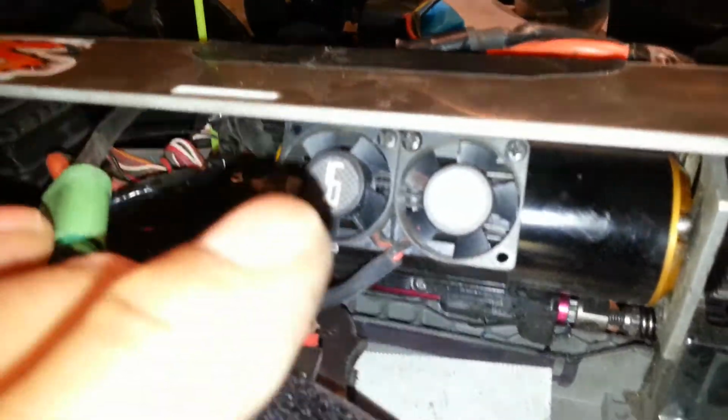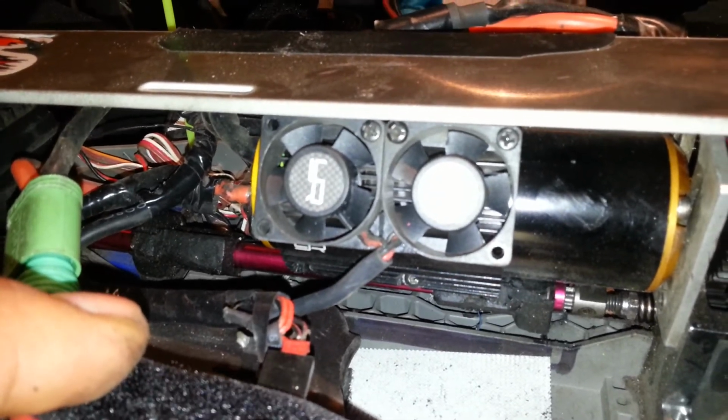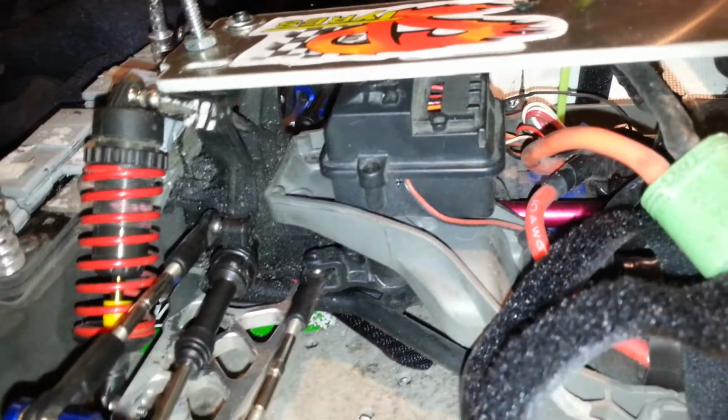This motor in here is the replacement motor. I had the 2310 CM motor in, and I replaced it with the 22 KV motor. Still haven't gotten it up to the top speed yet, but I'm optimistic about it. I think the next time I go out, everything will be good.